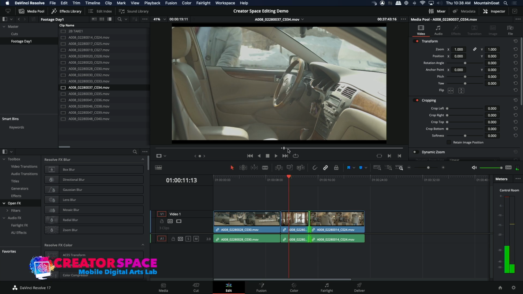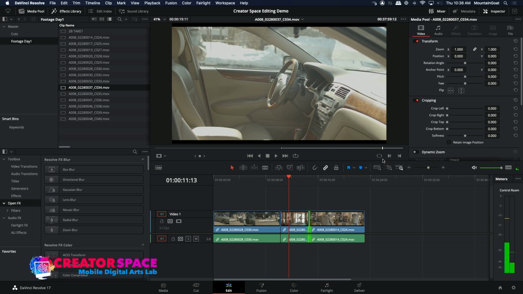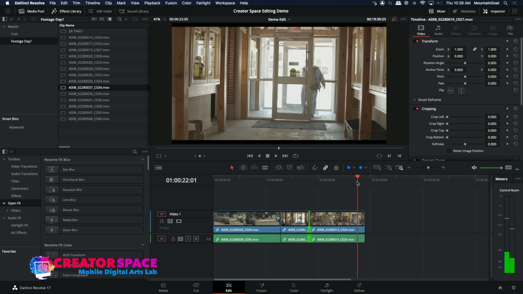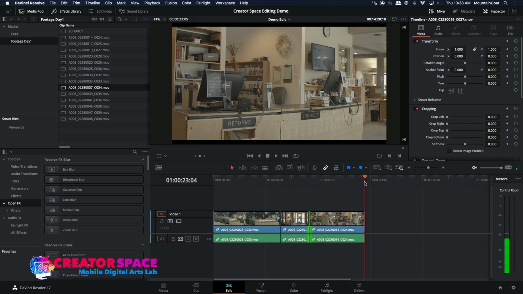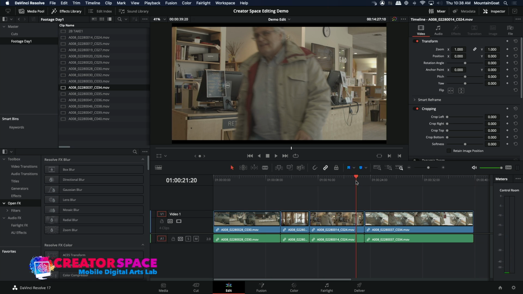And the character looks like he forgot something, and he comes back to the car. So that could potentially be what we put as our fourth shot right there. So you can see I just keep building it. I have 1, 2, 3, 4 shots now, and my sequence continues to expand from there. And that is all of our essence of editing.